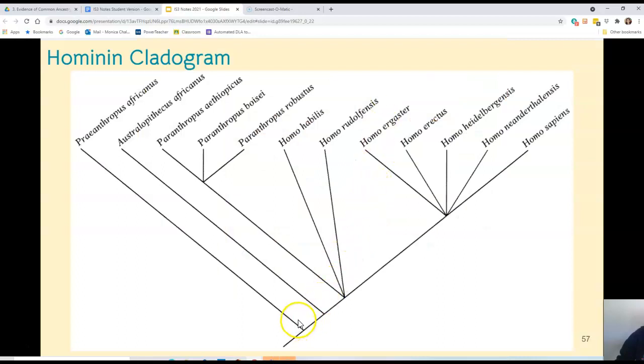And here's another cladogram, which could also be called your phylogenetic tree. It shows how these other species evolved off. They diverged from this common ancestor that gave rise to, you could even have the chimpanzee branch way over here, and then you have Homo sapiens way over here. And that's the end of that, I guess. That's all we have on this.